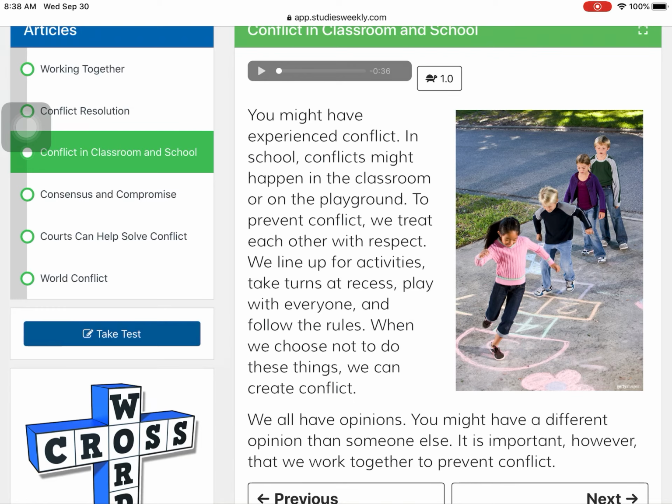So, of course, there's going to be a time, whether you're at school or where you're at home, where you come to a disagreement with somebody, where there comes a problem. It is so important to just be respectful and to work calmly to find a good solution, like we did here in our conflict resolution. You guys are going to be practicing a little bit today of coming up with some conflicts that you might have experienced at home, school, in your city, or in your country. And then you have to find a conflict resolution to that problem.